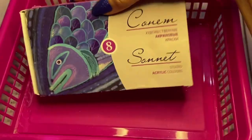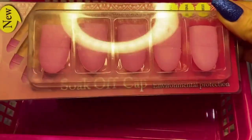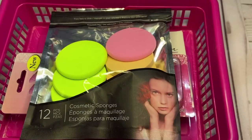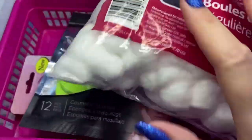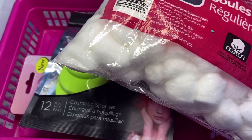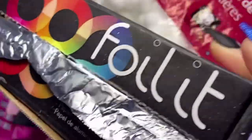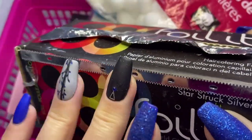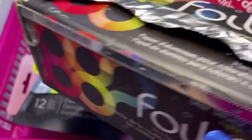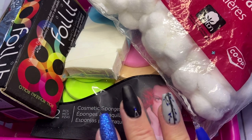In this drawer I also had a filter for my vent on my desk, so I'm going to have to change it right away — there's the extra one. I also have some acrylic colors, some more soak-off finger things, and some sponges. I also have more sponges, more cotton balls for soaking, and some foil to soak with as well. The foil is actually for hair, but it works really well because of the sharp side — you can take as big a piece as you want. That's everything in that drawer, so I'm just going to organize it in the Alex drawer now.